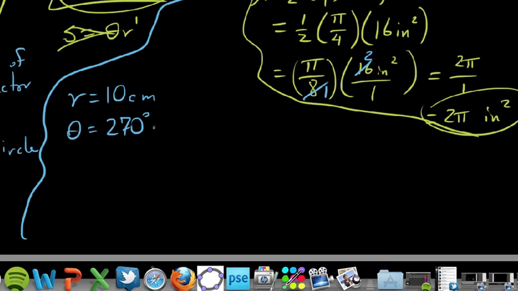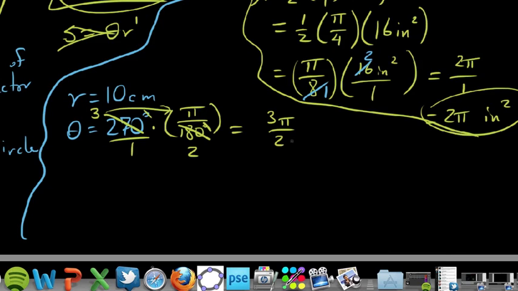So let's go ahead and take it times pi over 180 degrees. And so your degrees cancel out here, cross-cancel. We say, well, what goes into 180 that also goes into 270? Well, 90 does. So 90 goes into 180 twice. 90 goes into 270 thrice. So we can go ahead and multiply straight across now. We just get 3 pi on top. On bottom 1 times 2. So 3 pi halves. This is radians. We don't have to write rad.